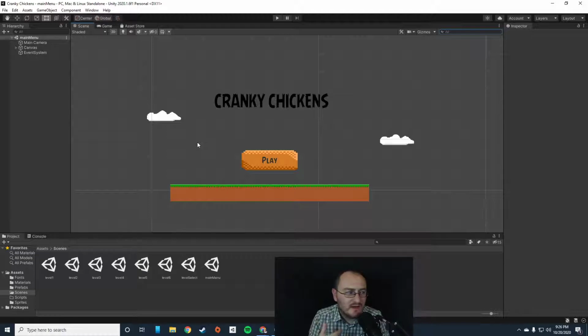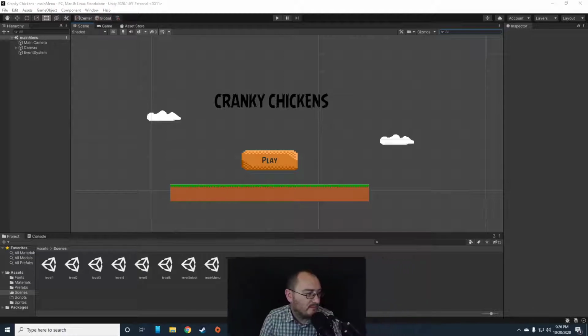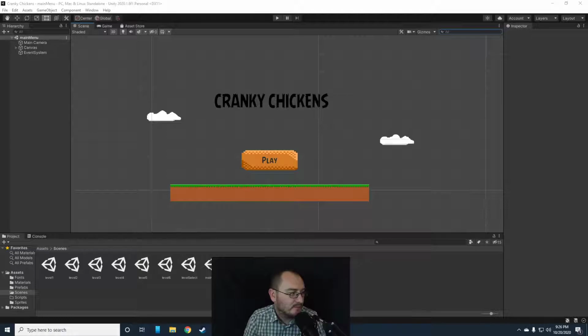So what we're going to do, at least this week, let me move me back over to the center. There we go. What we're going to do is create a script that's going to handle our user interface. Excuse me, sorry, got the pork chop burps. So we're going to create a script that's going to handle our user interface. It's going to allow us to click buttons and go from one scene to another based on button presses, right? So it'll allow us to go from this menu to the level select menu, and then from the level select menu to the individual levels, and then from the individual levels back to the level select menu. Okay. All right. Perfect.